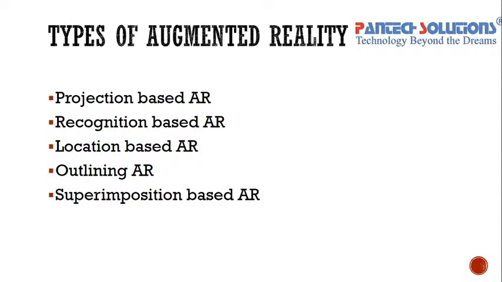And the same thing, the superimposition here, may be regarding analyzing a 3D model. Whatever model is available, we scan it by using the 2D camera itself, and from that scanning we will be able to implement it in that particular augmented reality section. If we rotate it in three dimensions, we can say it is superimposition based AR.